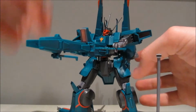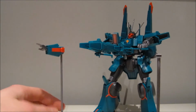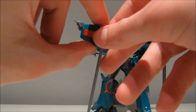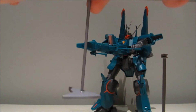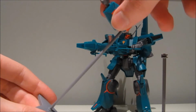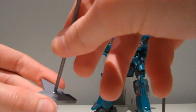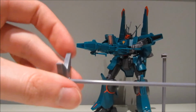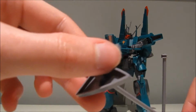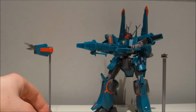There we go. And oh yeah, one thing I have to say about these is they're not the most well balanced in the world. And if you can see, all of the weight of this hand, well, this lower arm is going to the front, and it seems like it's the most sturdy in the back. And you can't turn this around. This has one of those like half moon things going on. You can't turn it around. So the best thing to do if you, well, really want to do this is either make this a bit heavier or just bend it a bit so that it's more stabilized.